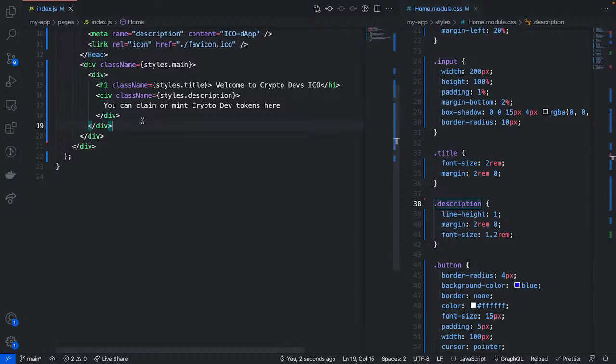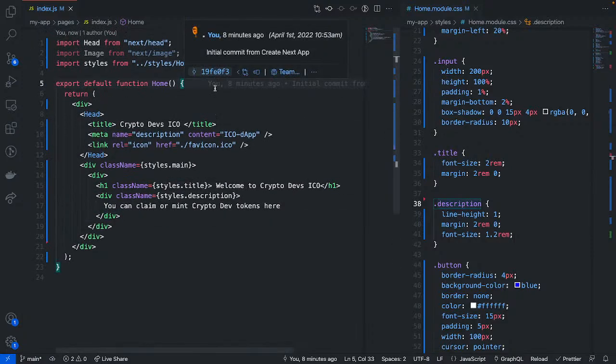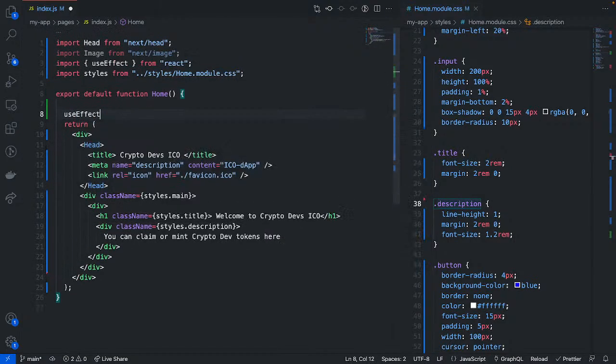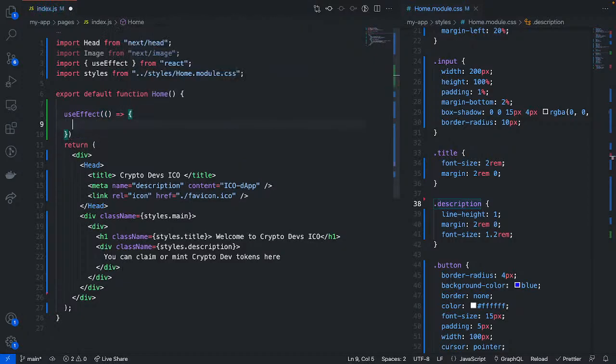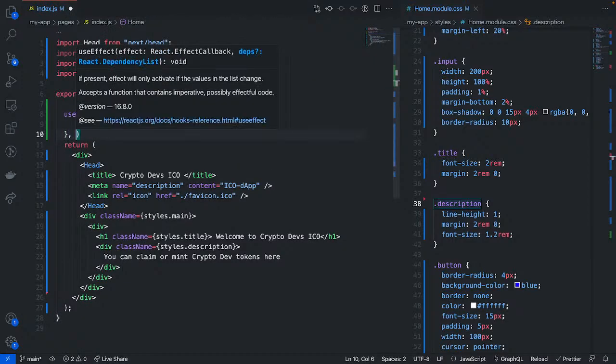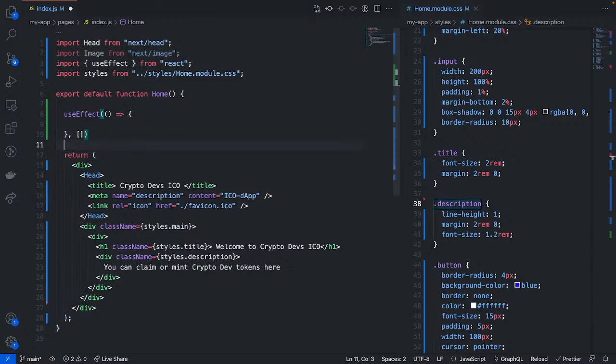Now comes the essential part of connecting the wallet. The user should be able to connect the wallet when they first open the website, and for that it's very similar to what we did last time. We'll be using useEffect. useEffect gets called the first time when you open up the website or when the page gets rendered, and that's what we're going to use so that the user's wallet automatically gets connected when they open up the website.